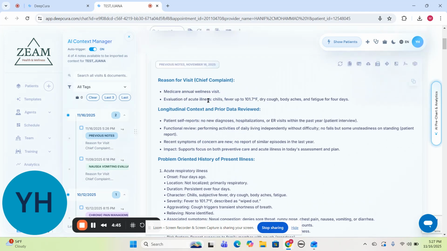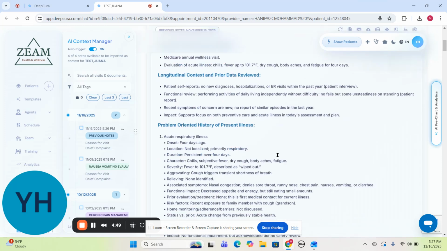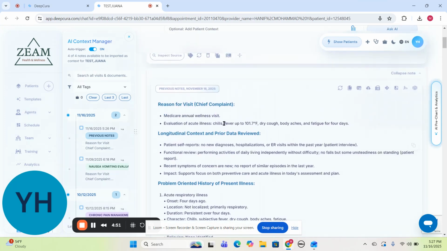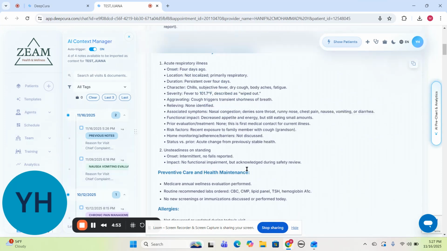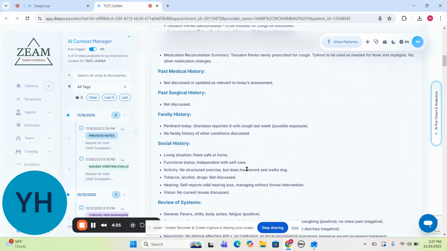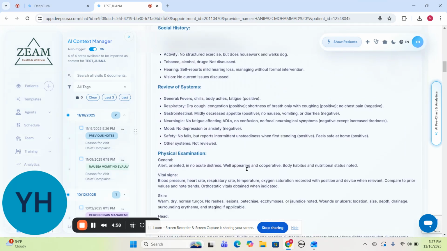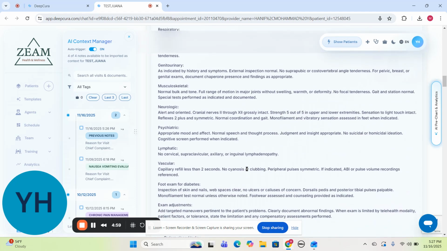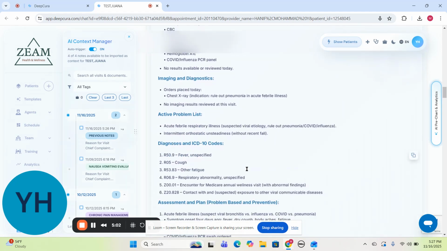This is a template that we created specifically for our clinic. Every clinic will be able to create their own templates and customize this to their liking. This is working for us currently.